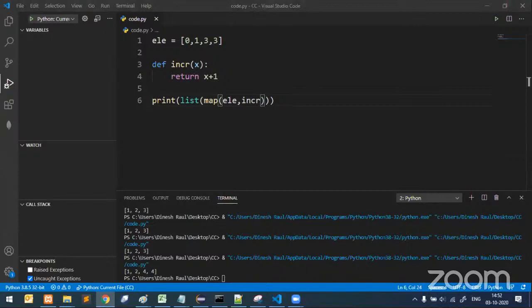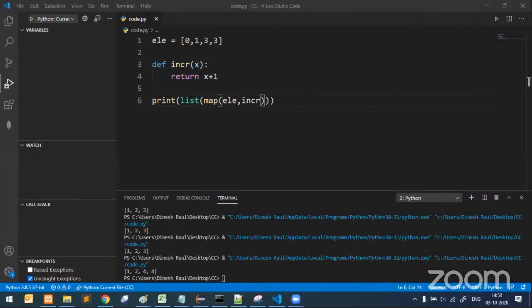Yes, Chaitanya is saying that it is an error. Shubham is also saying it is an error. What about the YouTube people? Yes, because incr is a function, right?